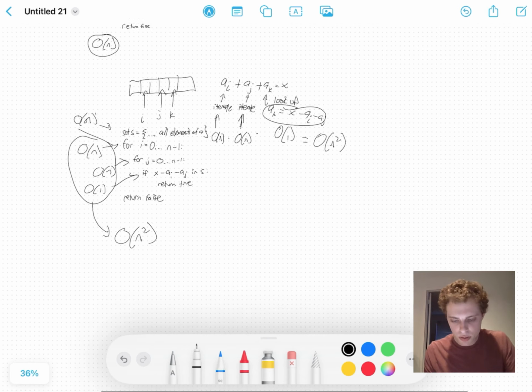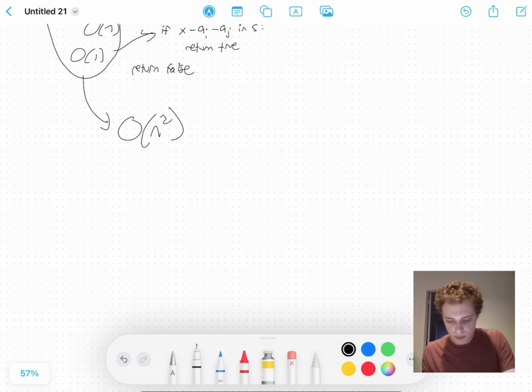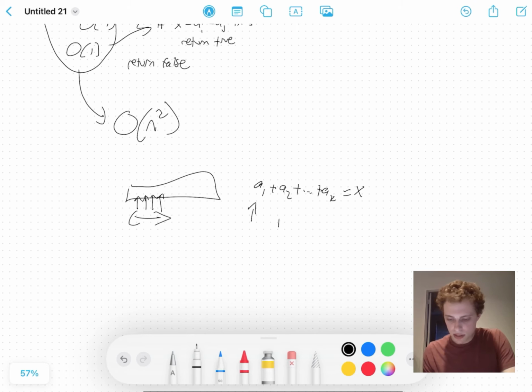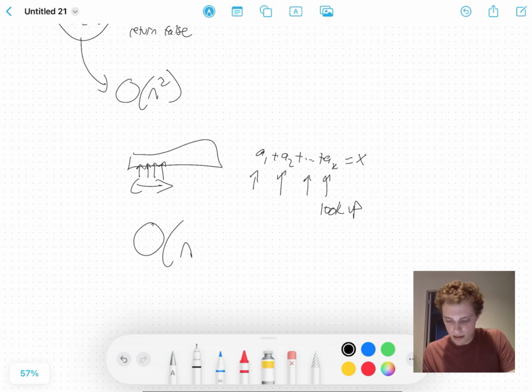Alright, so we covered 2 and 3 variables. What happens if we have a bunch of them, like k variables, that all sum to x? Well, it's pretty obvious that we just want to iterate over all of them except the last one and then look up the last one. So this is going to be O of n to the k minus 1.